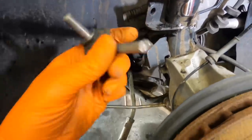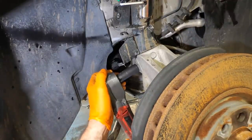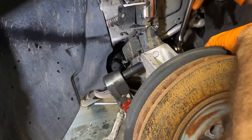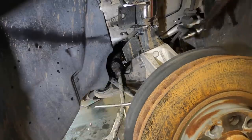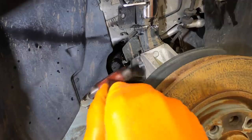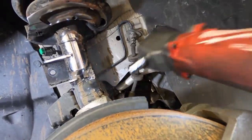Anyway, got the tie rod off. Let's get the head side and hold that. Maybe I can get the strut to slide out from the knuckle. I doubt it. Well, we'll see. Tap this out. Now I may be able to unthread this with the tool, I may not. Let's find out.